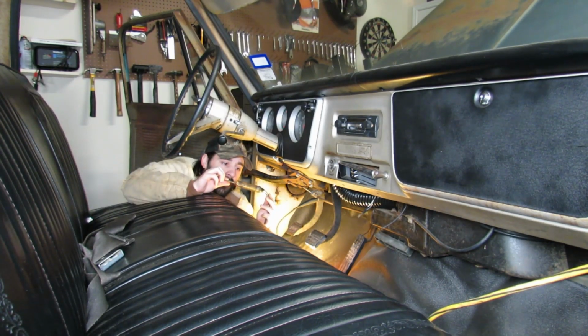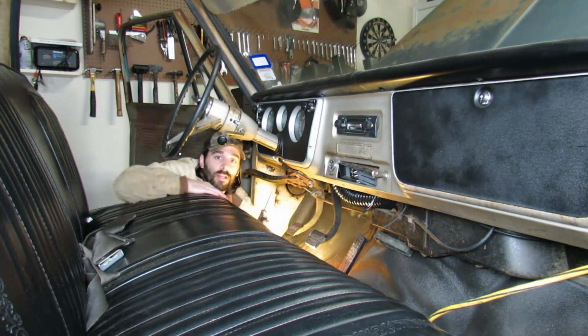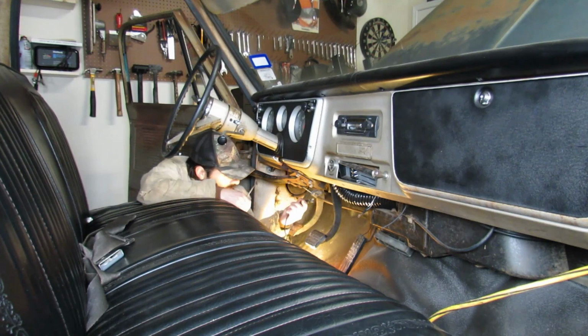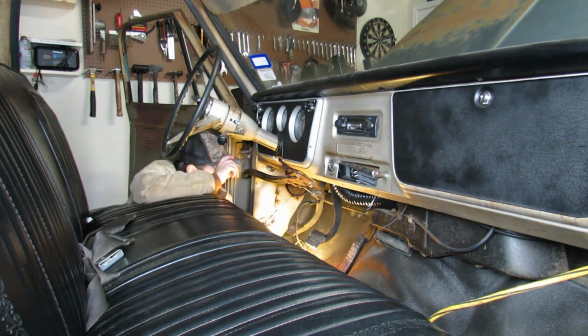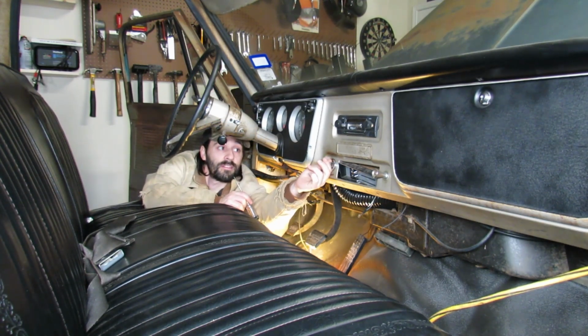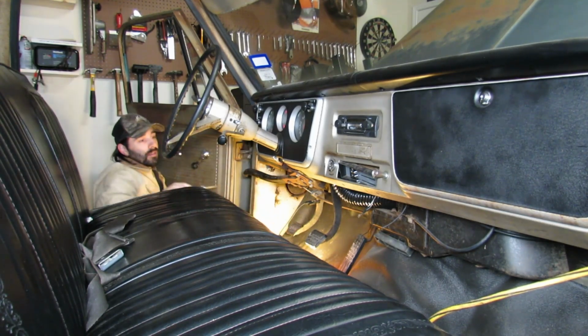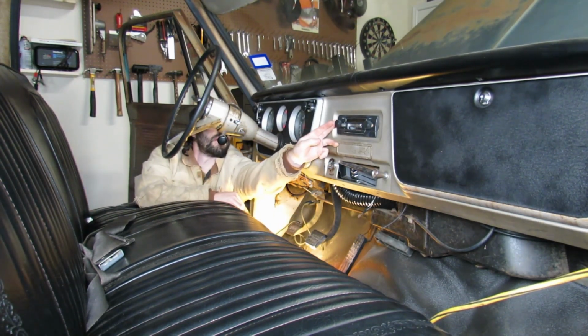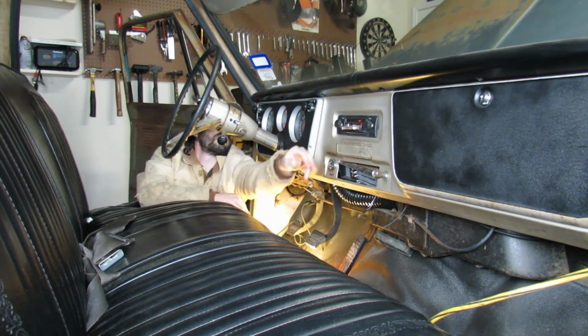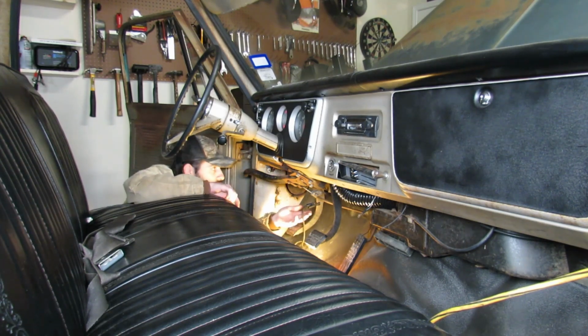I hope the bulb in my probably 50-year-old Mac test light isn't burnt out. I'll grab a different test light and we'll see what happens. This one looks like it's got a good bulb in it. We'll use that same ground. I turned the key back off just for fun, just to see. And we're getting nothing. Power's on. Nothing. Huh. Really? Not getting power to anything. What in the world?